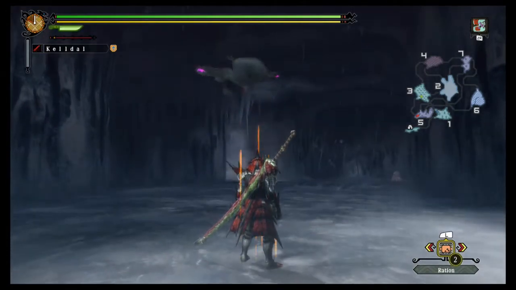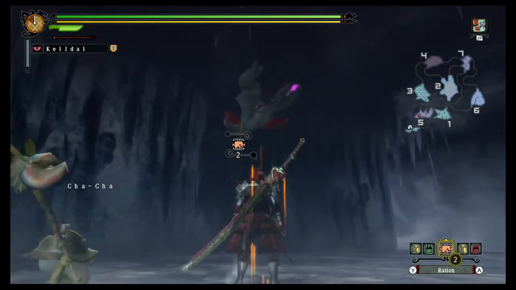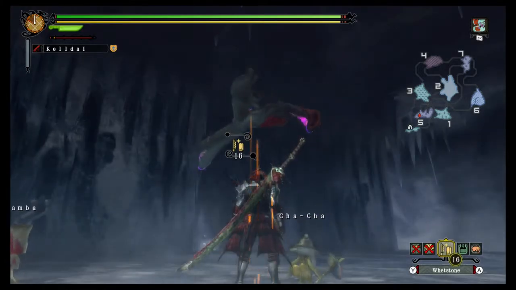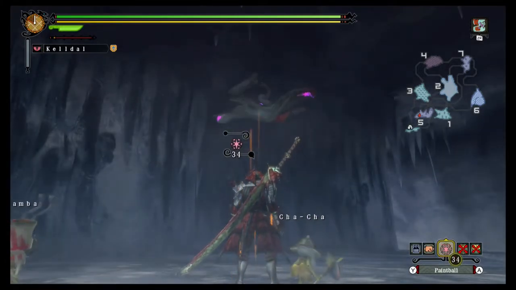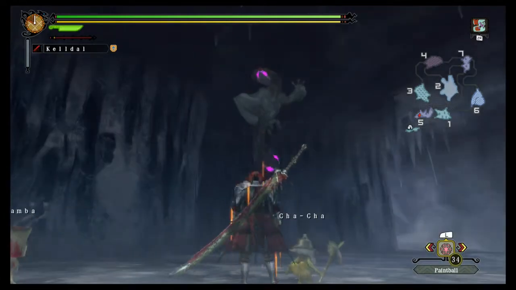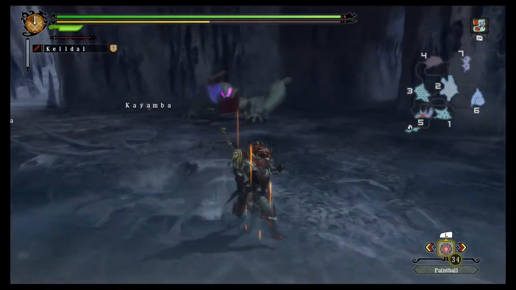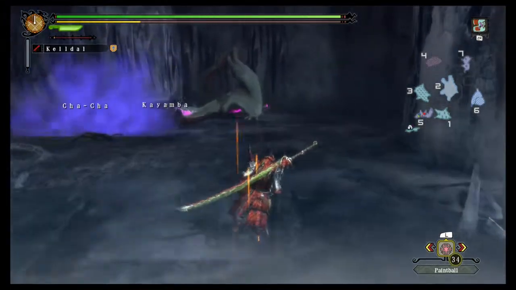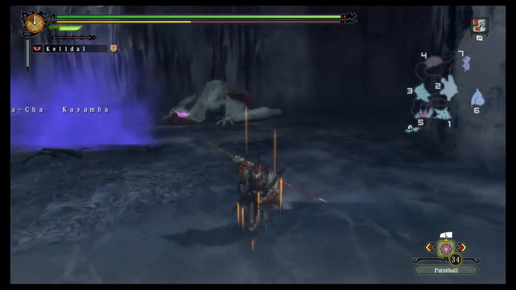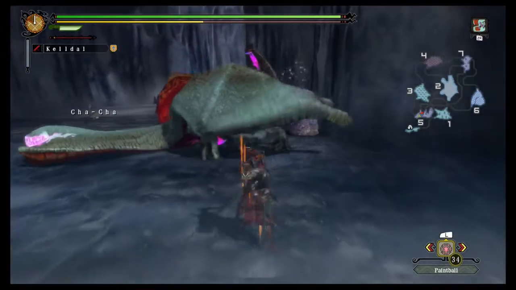Alright, so there's Gigginox hanging out there on the ceiling. Really funky looking wyvern. So he does have wings, so he does have the ability to fly, but he usually ends up crawling around on the ceiling or the floor like that. And he can do attacks from both the walls, the ceiling, the ground, and there are some of his poison attacks. As you can see, he's got this poisonous cloud that he can set up.